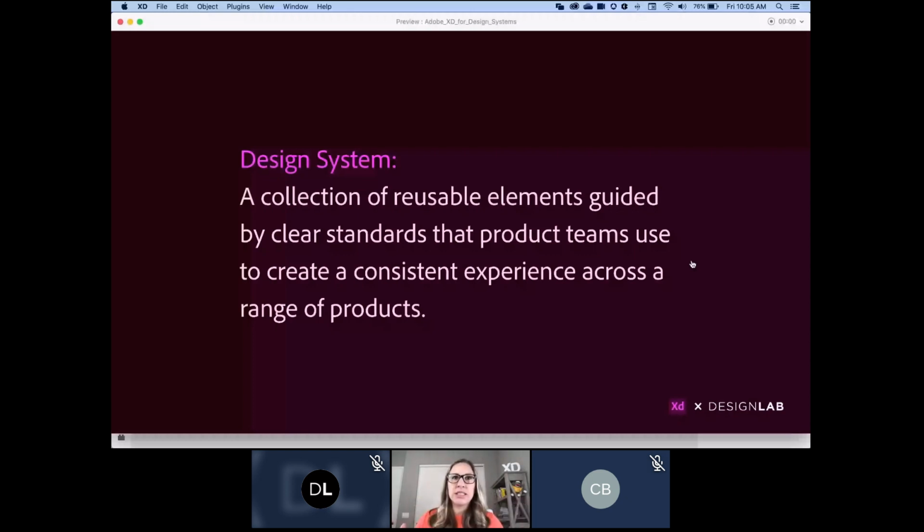So often you're seeing teams, you might have 25 UX designers on a team when you start working in an organization. You know, after you complete your Designlab UX course, you might start working somewhere and everyone's working on different things. So we want that to be consistent. And that is where a design system comes in to help.